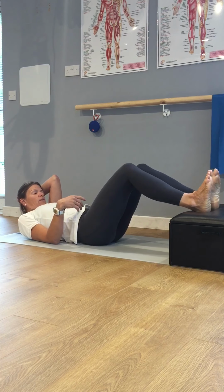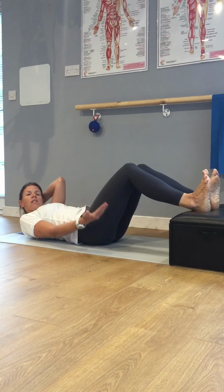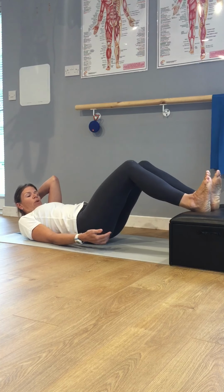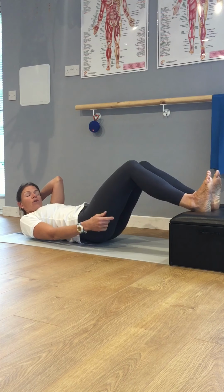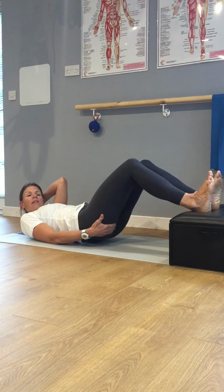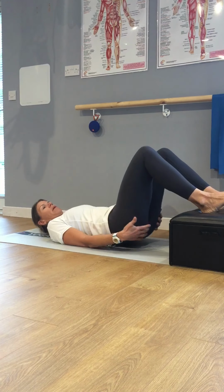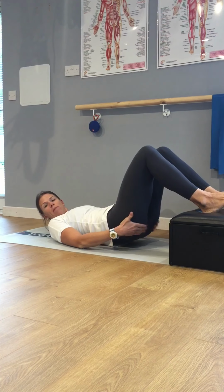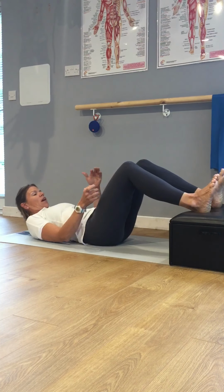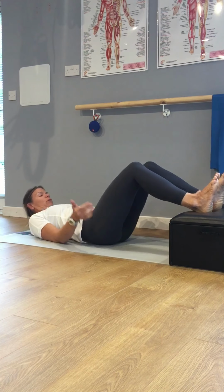So you want to elevate the feet enough and be far enough away from your elevation so that when you push into the box or the chair or the stool, you can feel the glutes start to activate. If you're too close, you'll just use your hamstrings and you won't be able to get those glutes fired on. So you can just test your distance and your height, move further away, push in, and you'll feel the glutes connect, okay?